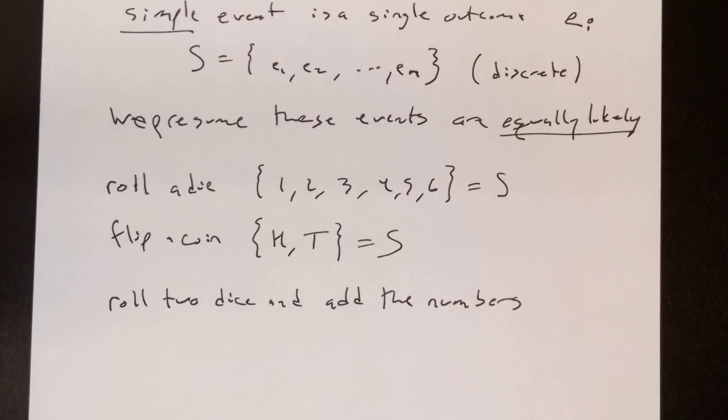How many different ways can you roll a 12 on 2 standard dice? Only one way, only 6 and 6. But there are lots of different ways to roll a total of 7, aren't there? 6 and 1, 2 and 5. I don't need them all at the moment, but there are more. They're not equally likely. So that's a bad description of my sample space. But those are compound events.